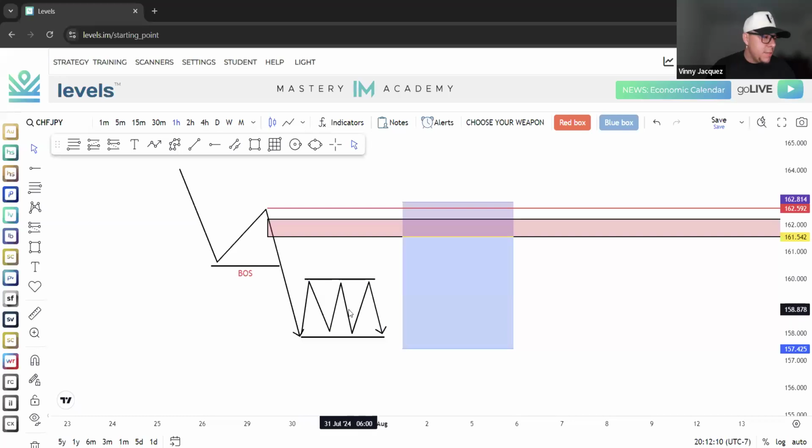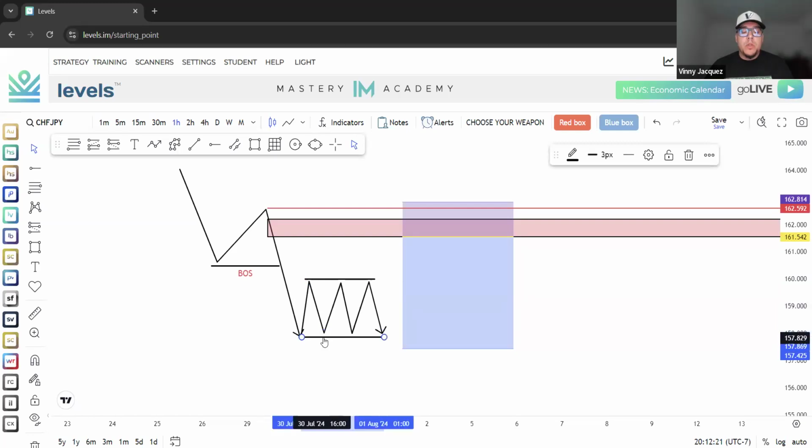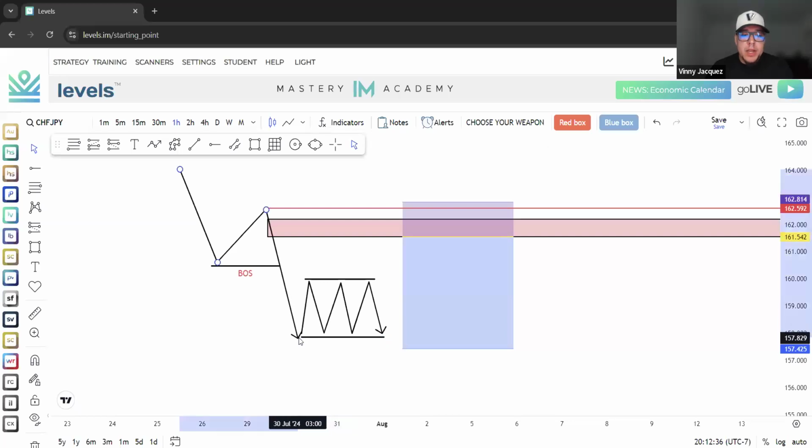What is consolidation, fam? What is this right here? The market is moving sideways. Yes, correct. When the market is moving sideways, that's called consolidation. I see Maria had said it in the chat. When the market is moving sideways and we have consolidation, this is liquidity. If you don't know what liquidity is, we do have basic videos on that. My YouTube has videos on that.